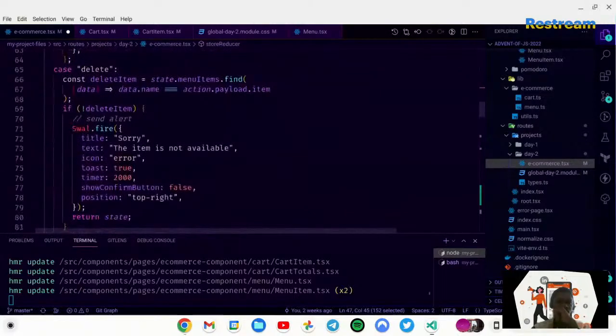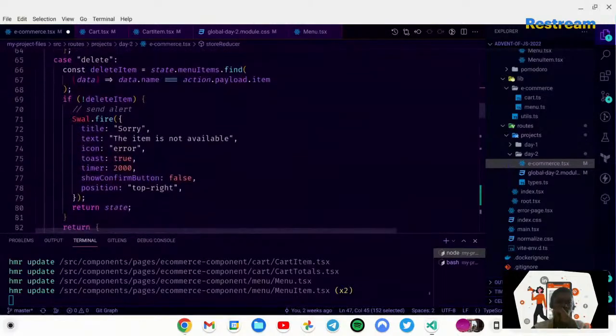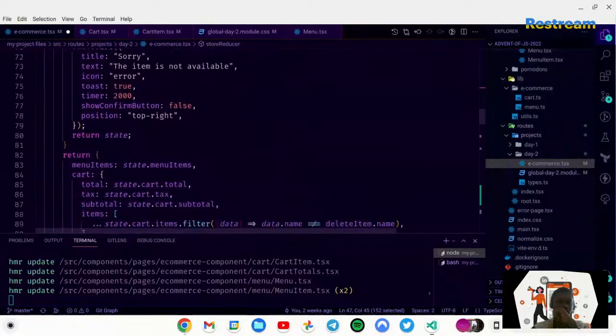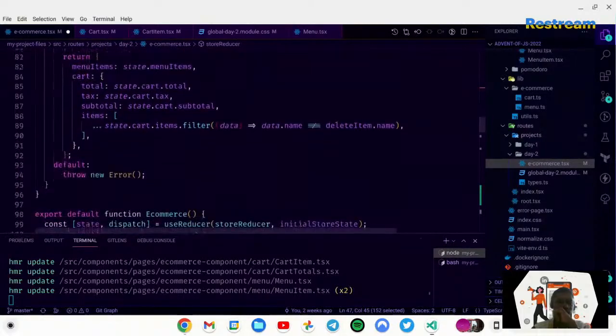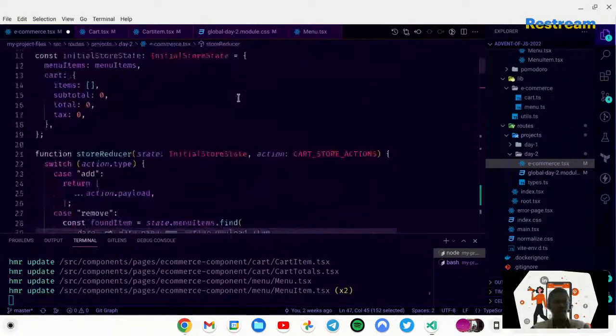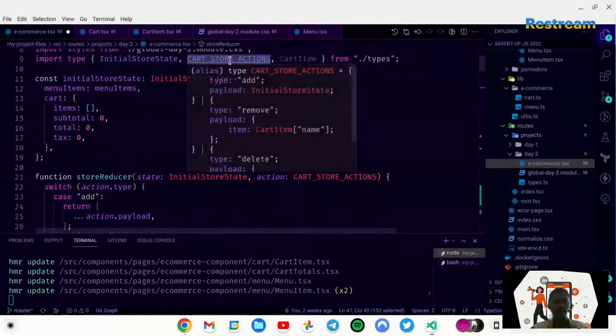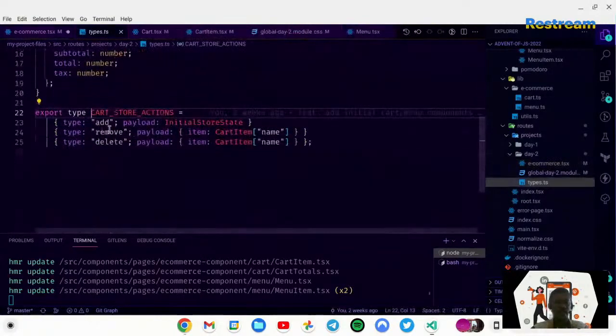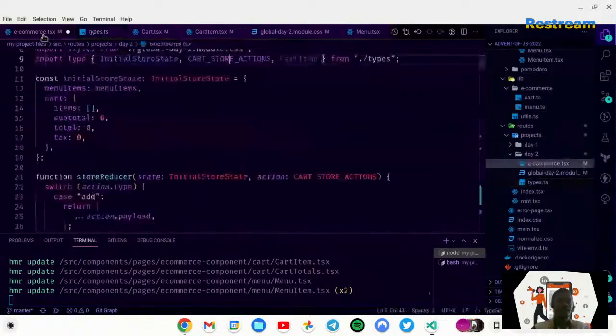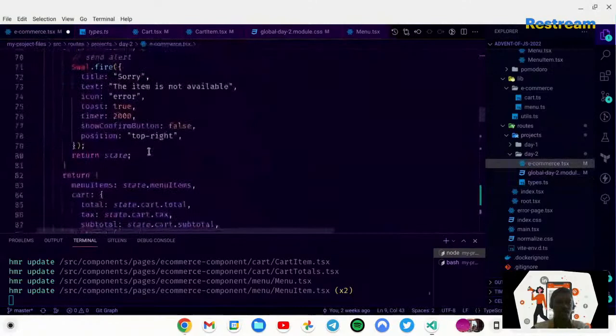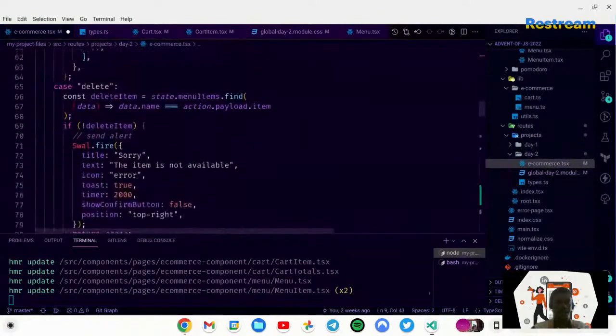I think that is what we added, right? Let me see from our actions. We have the add function, remove function, and then the delete function, right? So I think that is delete. Yes, you want to delete the item.